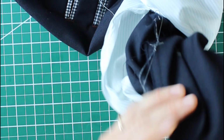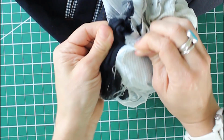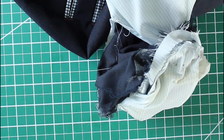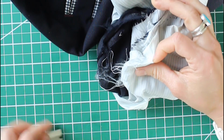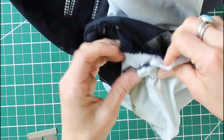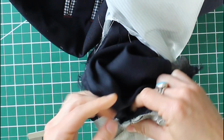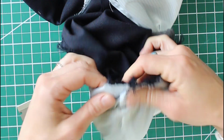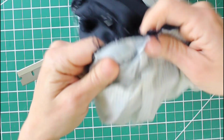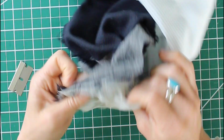So now I'm pulling this sleeve hem out through the hole that I've made in the lining, and you will probably find that there are several tack points that are tacking the lining to the outside of the jacket to make sure that the lining doesn't get twisted inside the jacket. So you want to go ahead and find all of those anchor points and unpick them, and then you're also going to want to unpick any stitching that is holding this fold in place.